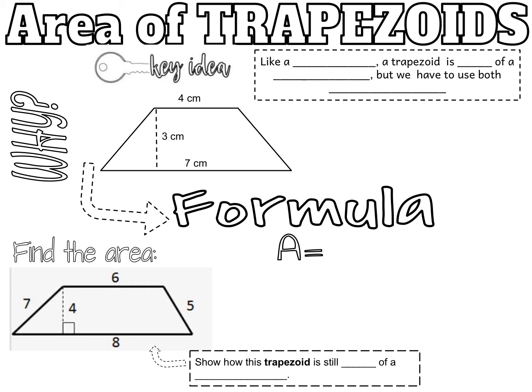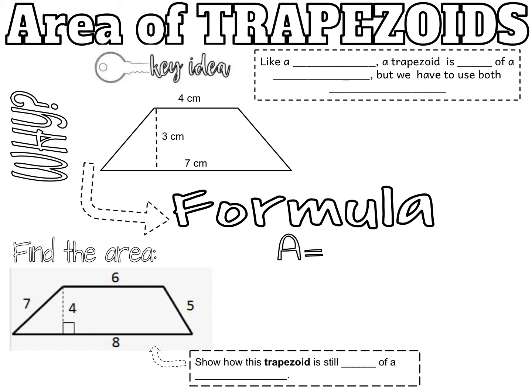So trapezoids are another type of quadrilateral, but they are kind of a totally different subset than what we would normally think of with rectangles, squares, parallelograms. A trapezoid is unique in the fact that it only has one set of parallel sides. So for example, here, these two sides are parallel, but on a trapezoid, the other two sides are not. Whereas with rectangles, rhombuses, kites, anything like that, opposite sides are always parallel, but trapezoids are not.